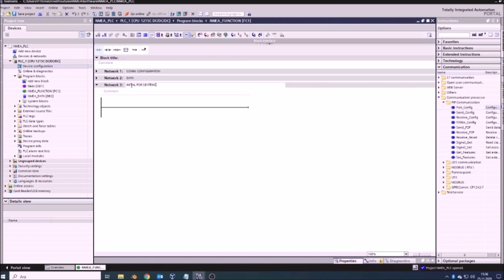Firstly, we can make the initial sentences for NMEA. But ladder diagram is not a good solution for this code, so I will use SCL code. Just follow me.